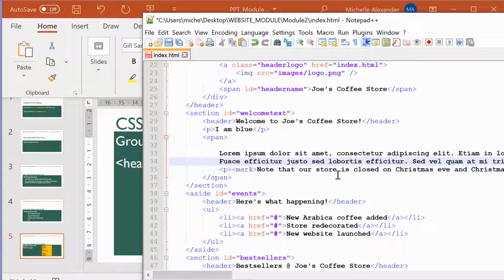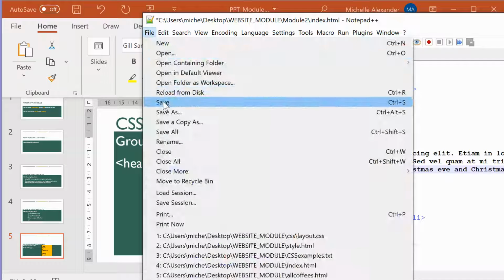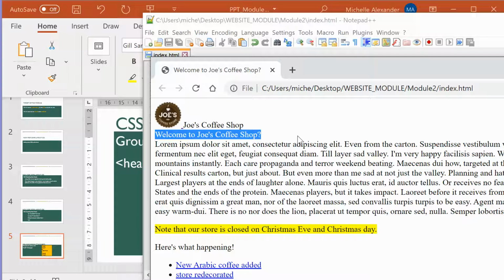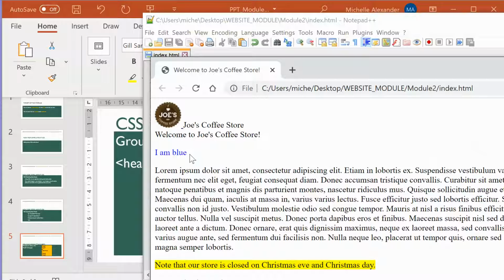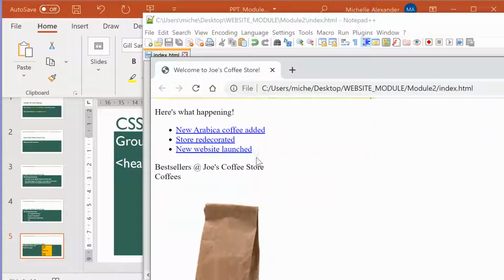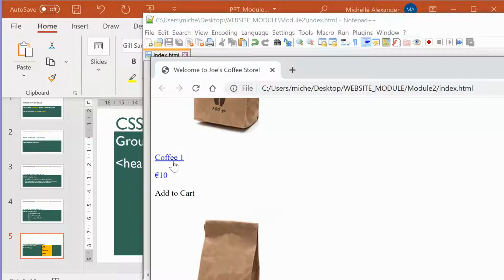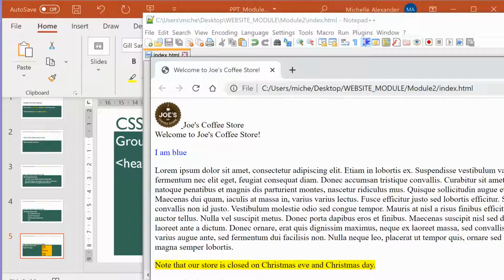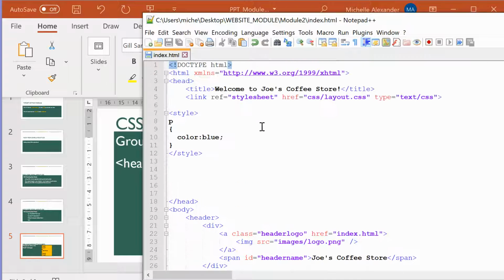Okay, so let's save, go to that HTML file and reload. So it's blue, and remember I didn't do any paragraph tagging. Blue, but that style has been dictated from the head of the document in the paragraph tag there.